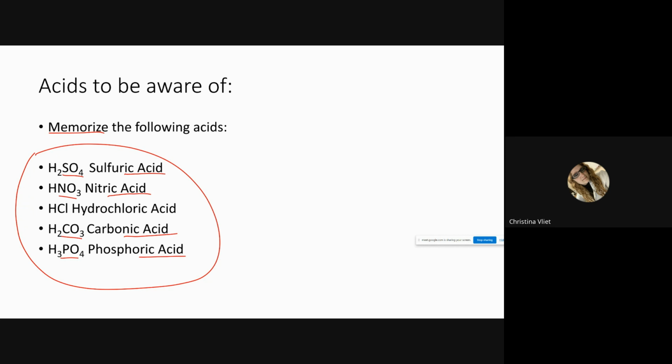So every single one of the acids you are responsible for knowing ends in -ic. And then HCl becomes hydrochloric acid. That's the only one that has hydro in the front because it's only got two elements. It doesn't have a polyatomic. With the polyatomic, they don't put hydro in the front. But if you know your polyatomic ions, it's just switching the -ate for -ic acid. So there's sulfuric acid, nitric acid, hydrochloric acid, carbonic acid, and phosphoric acid.